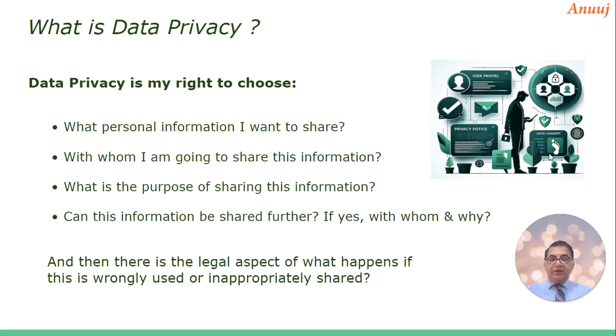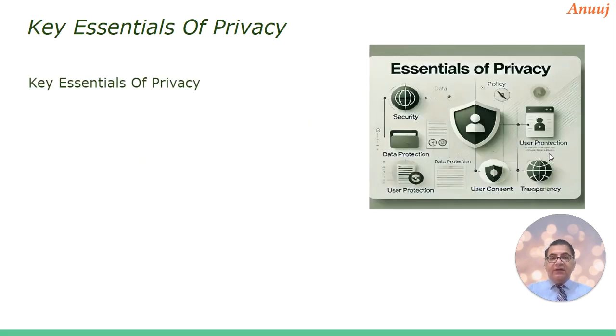Now the process of seeking my permission to collect my information, process my information and share my information is also known as consent management. So a privacy notice, as we discussed earlier, is the mechanism by which you communicate to your users what your methods of collecting and processing data are.